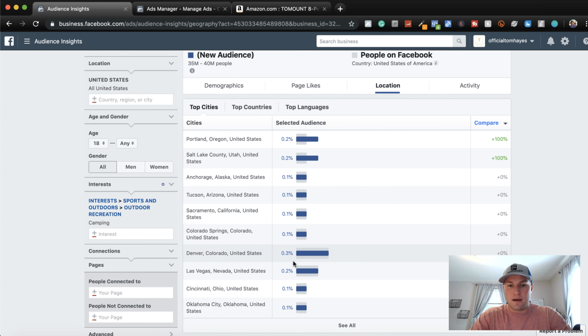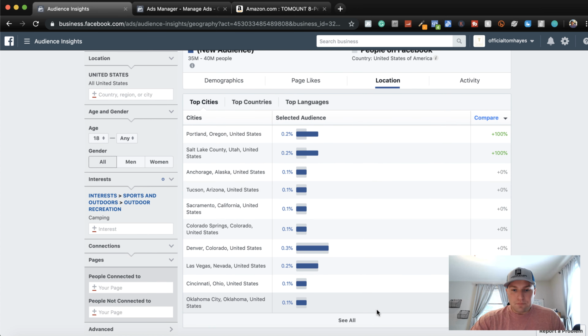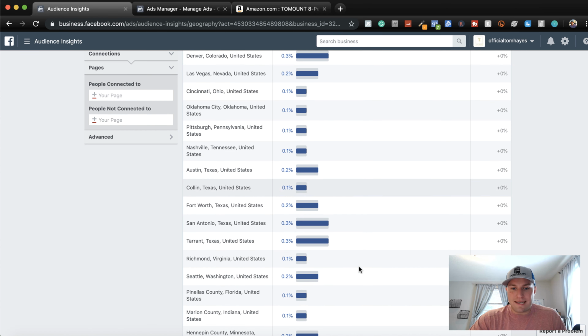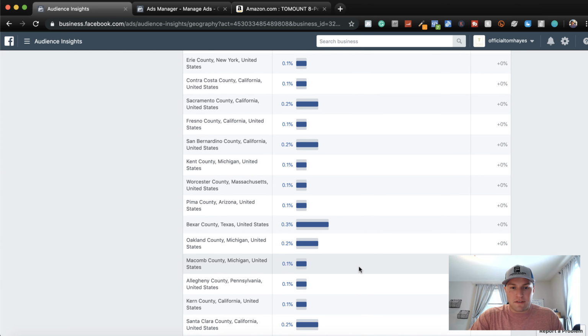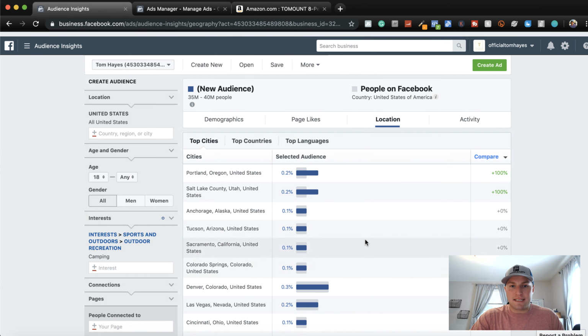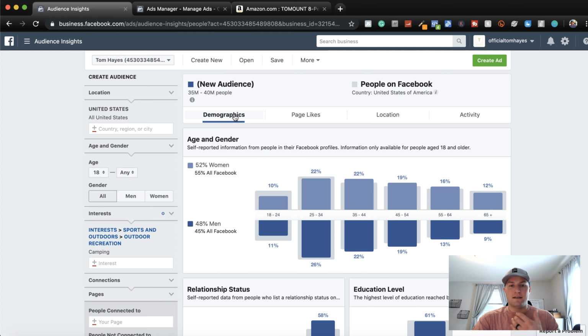You can see where they're at, okay? You can figure out what states are more likely to have someone that's probable to buy these things. So as you click see all, you have an idea of where to target people better. It just helps you at least have an idea, okay? It also gives you an idea of whether there are more males or females. Here it's fairly evenly split. The majority of them, I would say, are in these three categories, so you're looking at 25 to 54. As we hone in on this, those are probably going to shift and change.